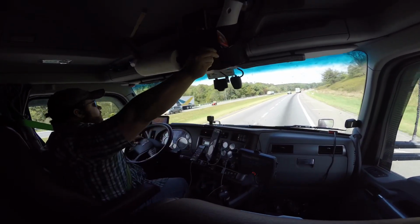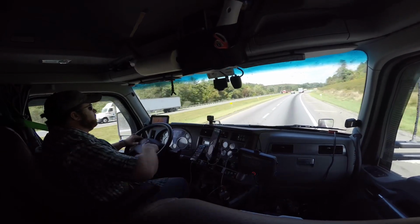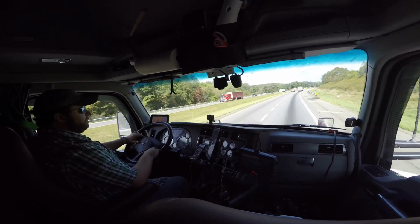Oh, my stapler broke the other day, so now it makes a flopping noise when I'm driving.